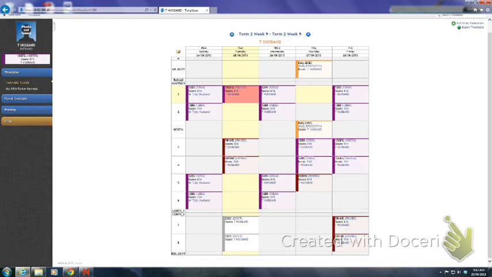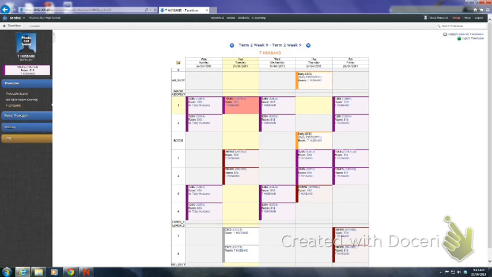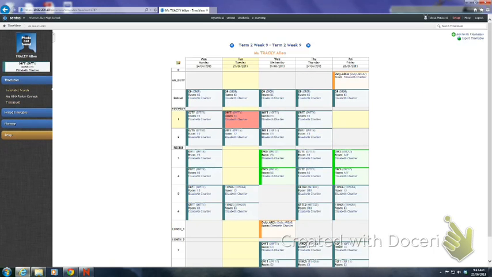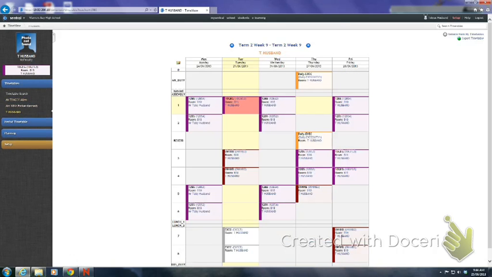Now, if I want to favourite this timetable, I can go to the top right hand corner of the screen and click on Add to My Timetables, and now you see I appear under here. Because Nina and Tracy are my two Voc Ed teachers, I tend to keep them in my favourites so I can see where they are, and I'll just add Tracy to my timetables. So if you had people that you looked up quite often, you could put them into there, and that includes students as well.